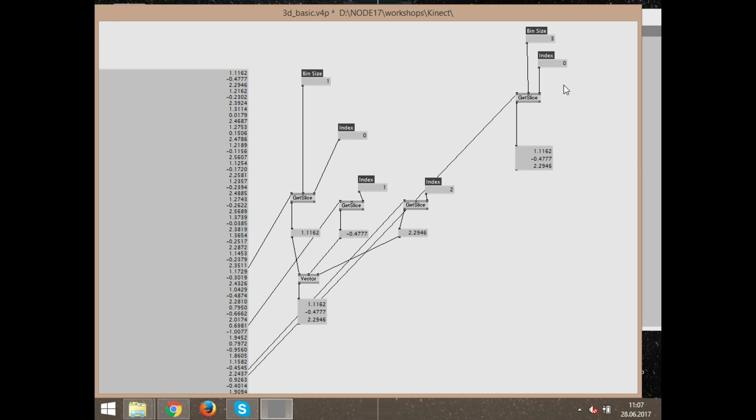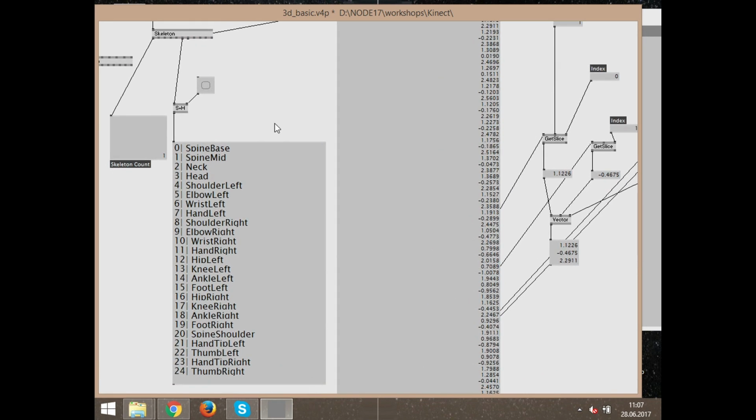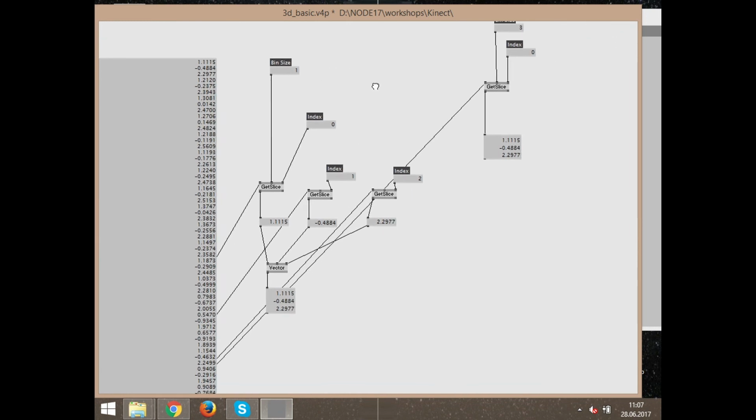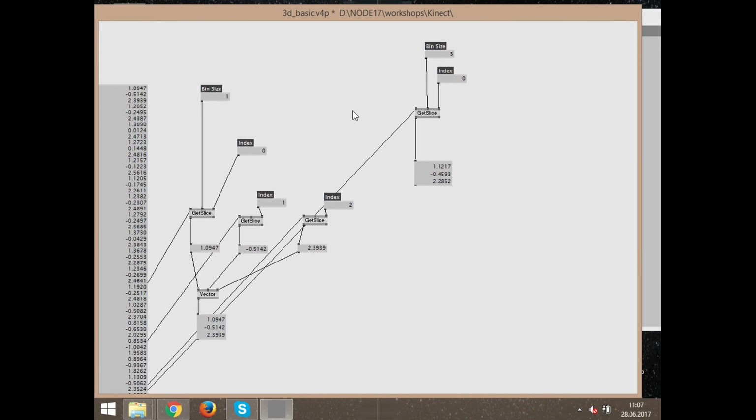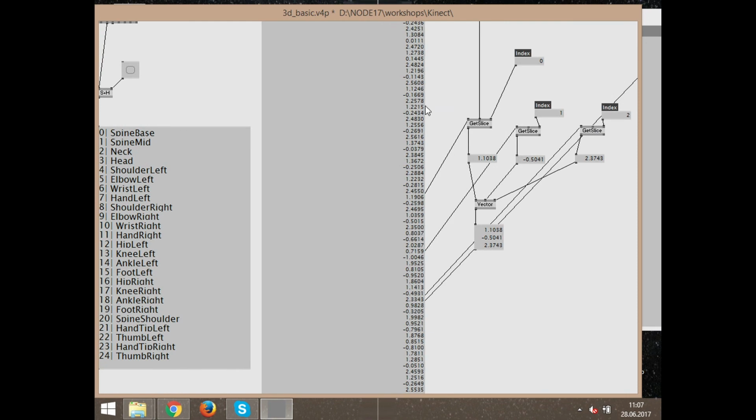And this is the final step to now be able to go through all of our skeleton data. Because what we can do now is, according to our list here, where we have all of the indices, we can jump now in increments of 3 through all of our coordinates. And so we can choose which kind of coordinate set we want to have.